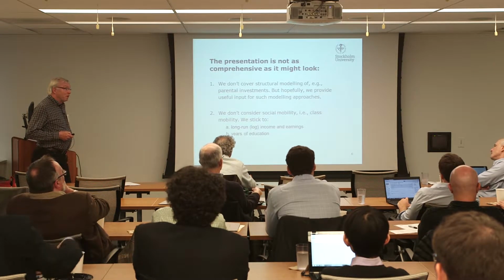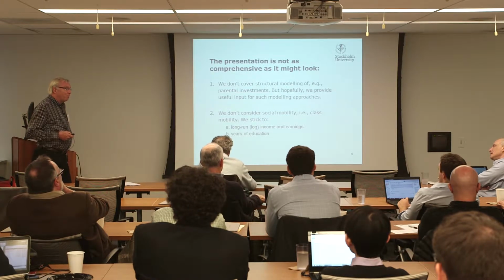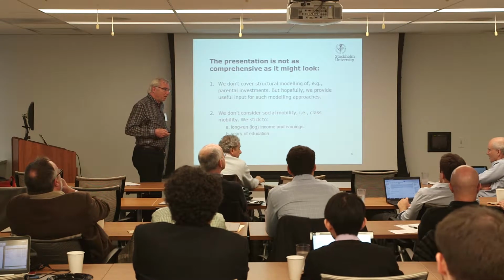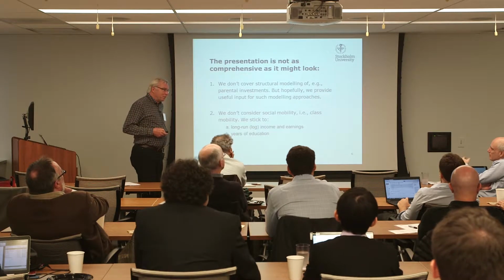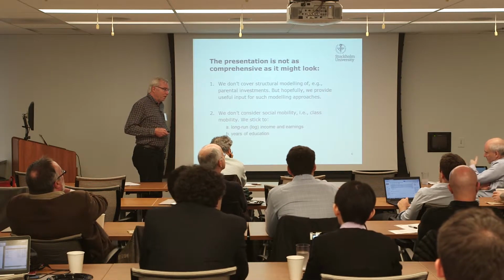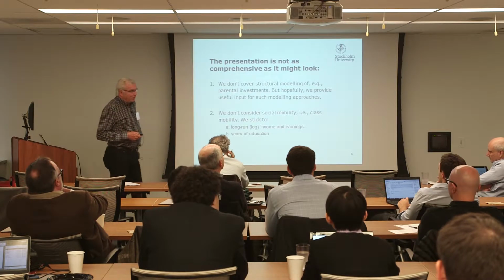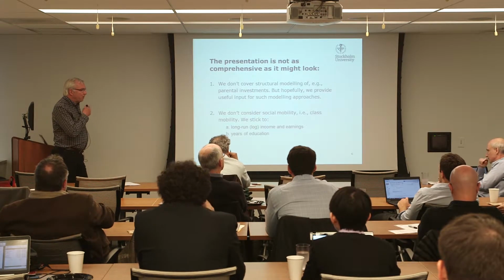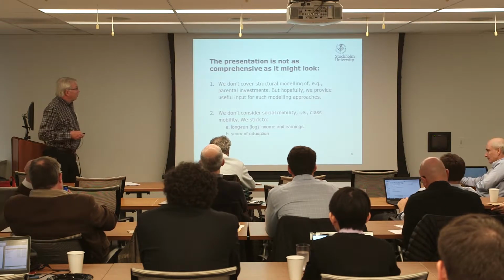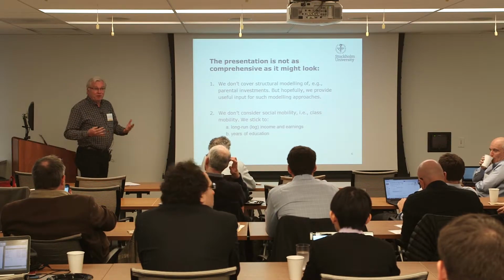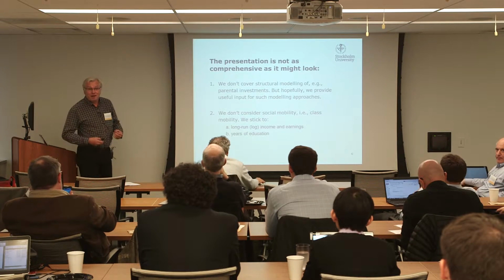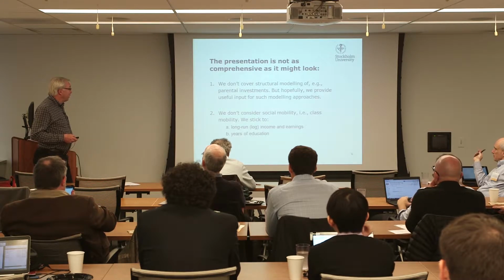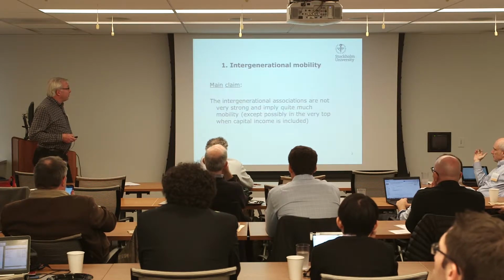Link that absence to arguments on equality of opportunity? Pardon? Well, it's one thing to say I'm going to look at family-specific relationships, which is what I take it you mean. You're not going to look at class mobility. But in the ethical theory of equality of opportunity, class mobility would play the same. Yeah, that I agree on, and so that's actually related to what I'm going to say later on. But what I mean with this is that there is a very rich literature in sociology about class mobility that I think economists tend to ignore. So I prefer to call that literature social mobility, but here it's more economic mobility, but that's not very important.